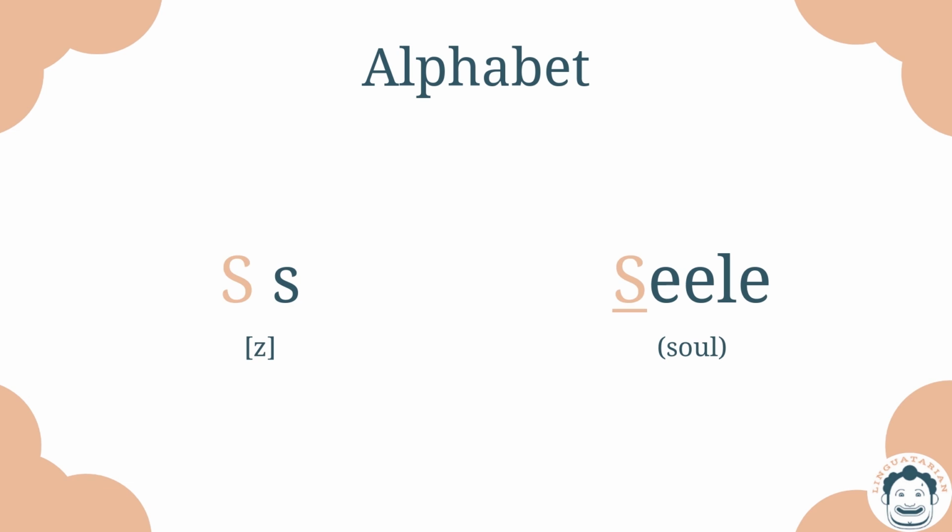This next letter has 3 different pronunciations depending on the word. It's S, and I'll be going over each of them because it is quite important. You'll often see words where it's pronounced differently, and I'll give 3 of the common pronunciations here. So first pronunciation is equivalent to the English Z sound, and the example word given here is Seele, meaning soul.